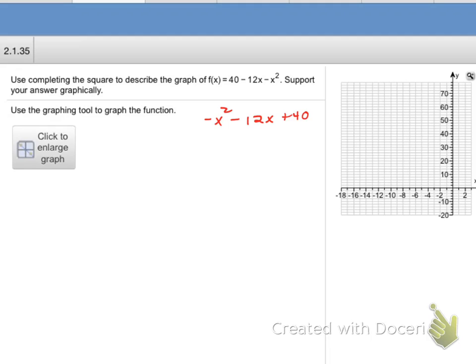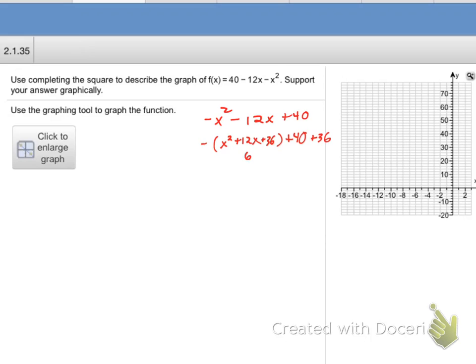the square. If you use completing the square to get vertex form of this, I'd take out that negative by the x squared. Remember, you group the x's together, and if I factor it out of both x's, this is what I get there in parentheses. And then half that middle term, 6, you square it and add it, so that's where the 36 comes from, next to 12x. But on the outside there, of course, I have to get rid of that 36 piece.